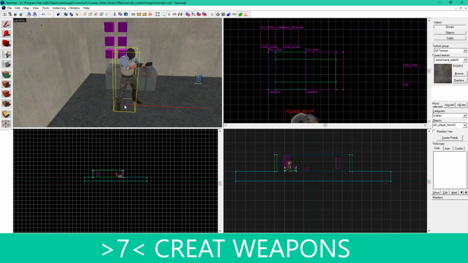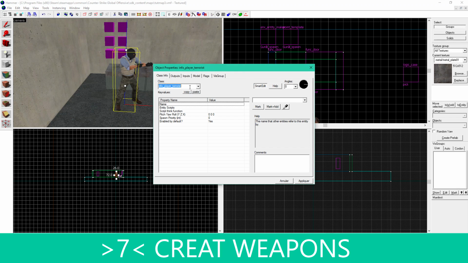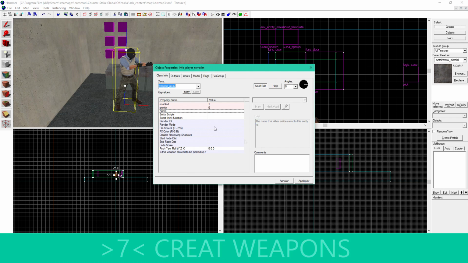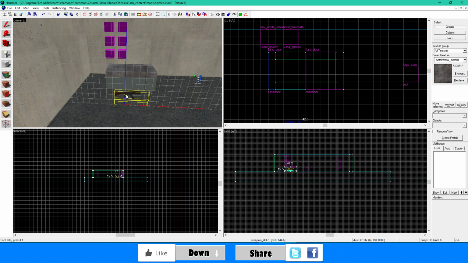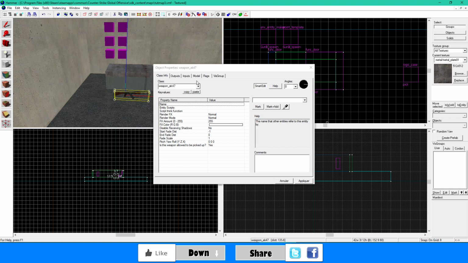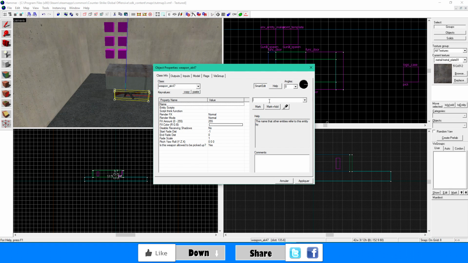Okay, let's go to the fun part, and now you can choose what weapons you would like in your box. In my case, I did 3 entity makers and 3 templates. That means I will pick 3 weapons, and I picked AK, FAMAS, and I don't know the name, I forgot it, but you can see it in the video. Check it out.